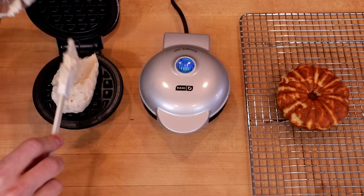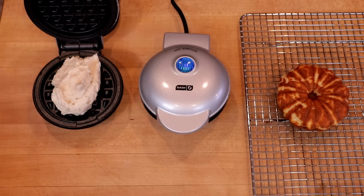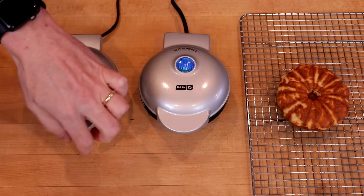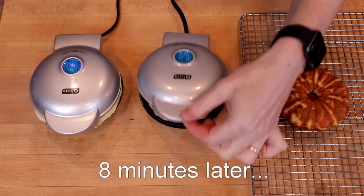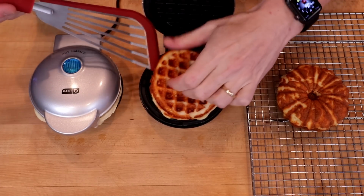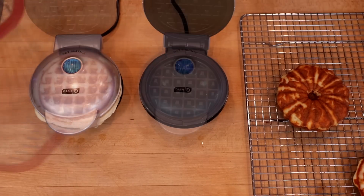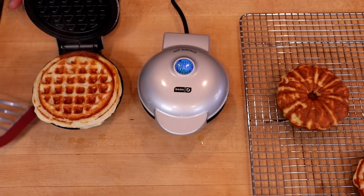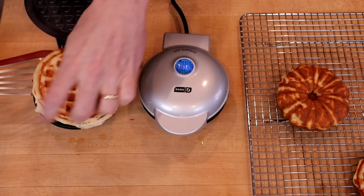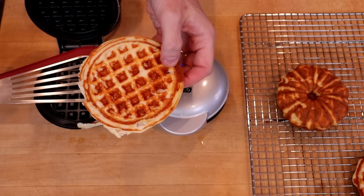Now, I got a little bit overzealous on this second one, so as I push down the lid, you're going to see I get a little ooze going there. We'll let these cook for 7 to 8 minutes, and then take these and put them on a cooling rack. Very nice color on this. And the other one, you can see I got a little bit of that extra ooze coming out the side. No big deal, but I could probably make 3 chaffles out of this amount of batter. Maybe that's what I'll do next time.